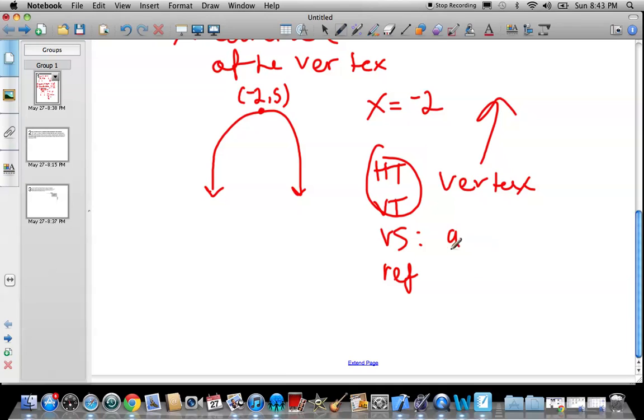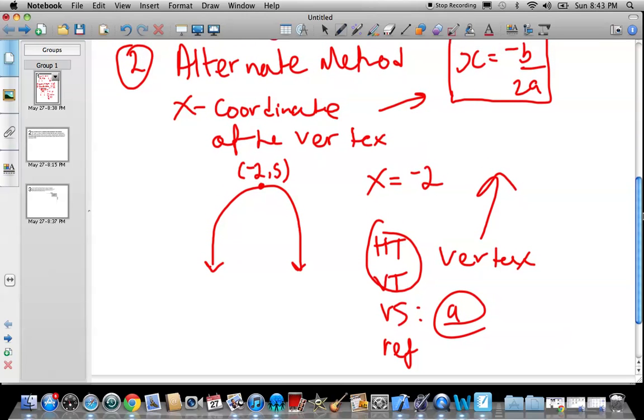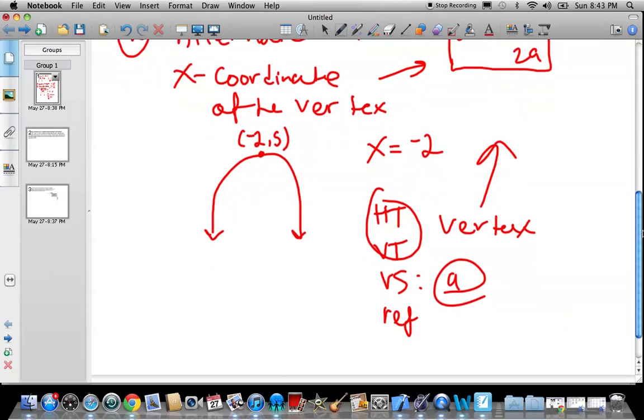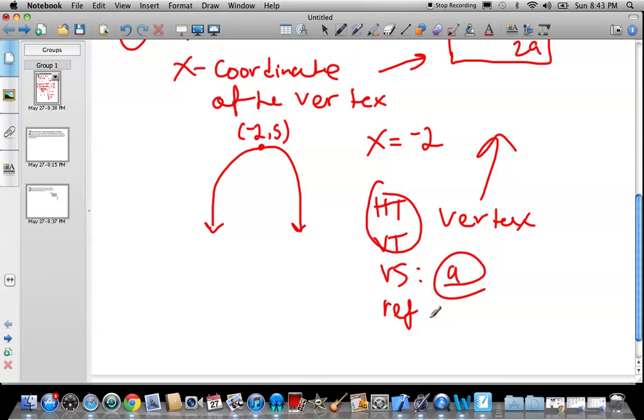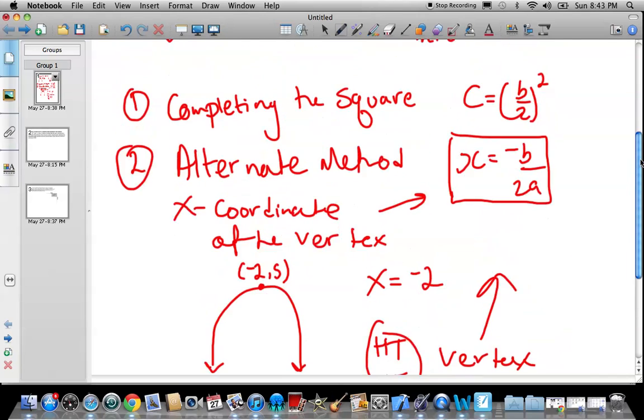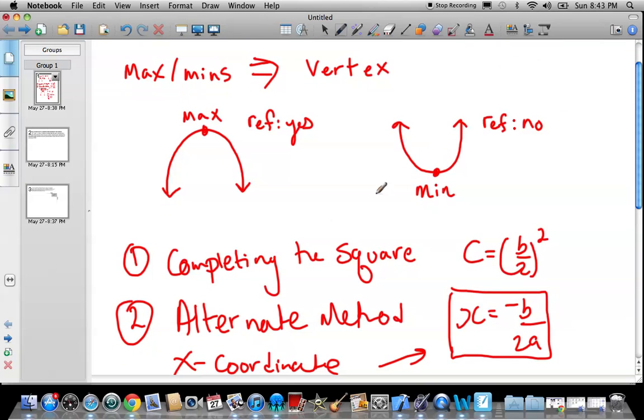Your VS, that's your A value. And this guy, you can tell if there's a negative, if the A value has a negative in front of it. So if it's negative 2X squared, then it's a VS of 2, or reflection, yes. So that's something I discussed in another video, but this is really how we do it, all right? Axis of symmetry.